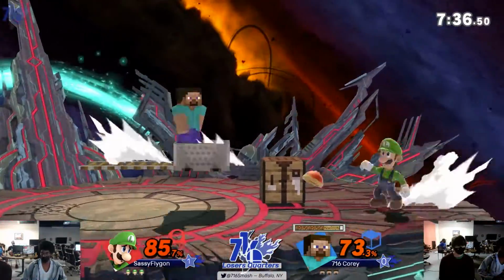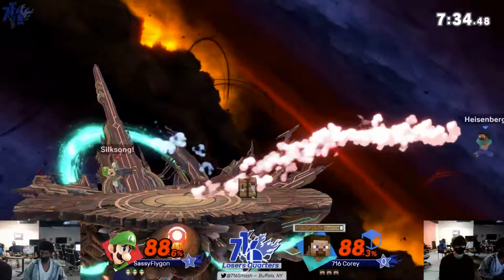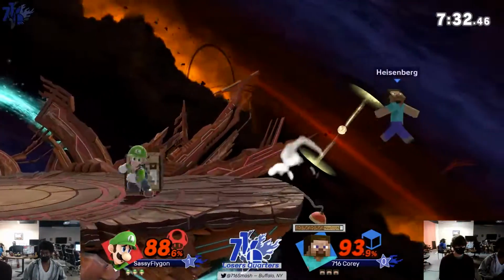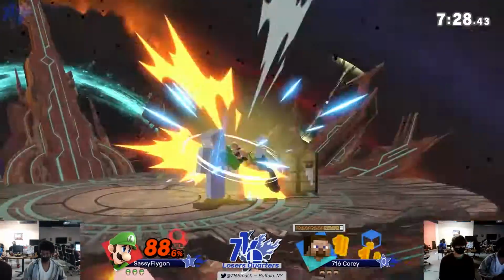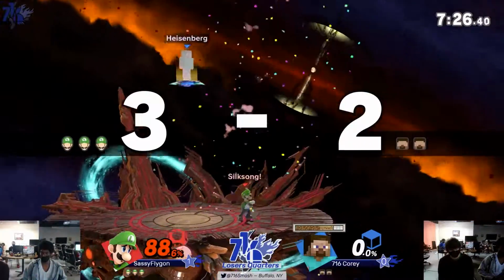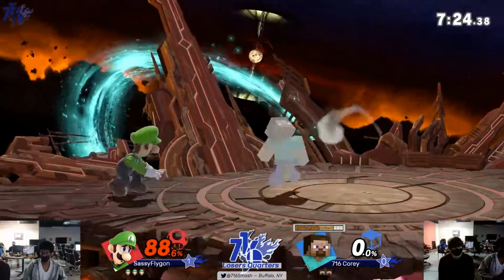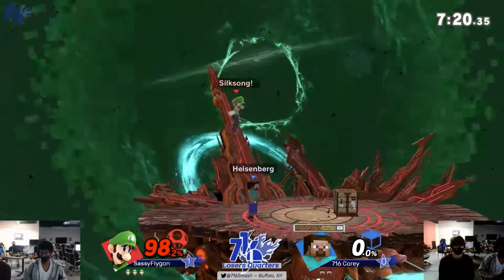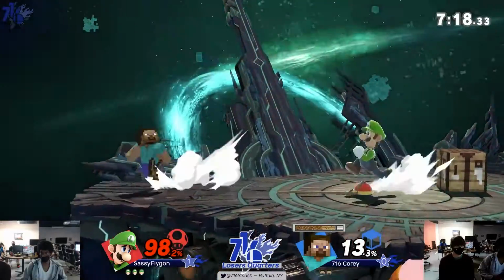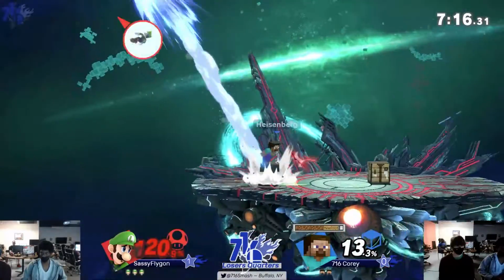Gives him a little bit more time to come back down. SassyFlygon gets that back air, a trade that definitely works on Sassy's flavor. Corey being able to make it back on, but the up smash kills him, and that felt like it was really early. Suspicious DI. Yeah. Is Corey the imposter? A little bit. I don't know if that was, that Bermuda Triangle DI.